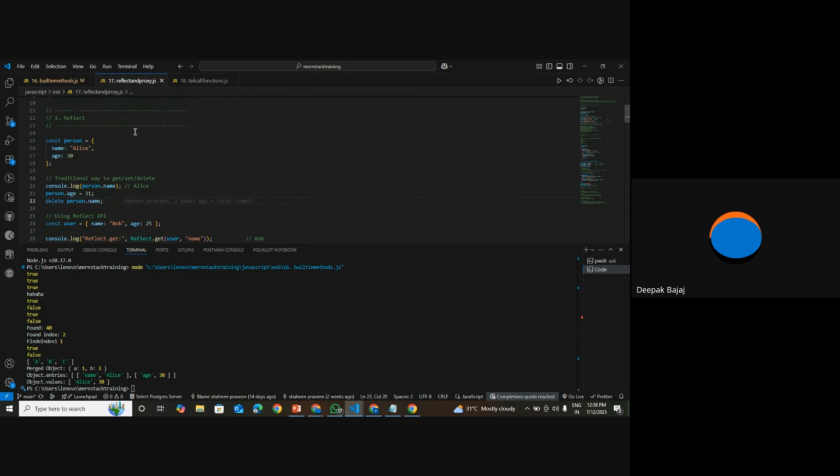So, like reflect, this is an object which we already discussed, and we do a lot of things with this object. Am I right? We are able to print this with the help of the dot operator. And if you don't want to use the dot operator, you can use this way as well.